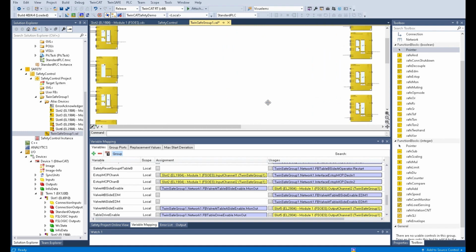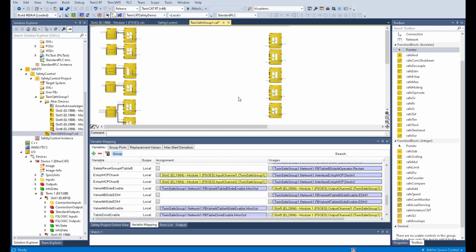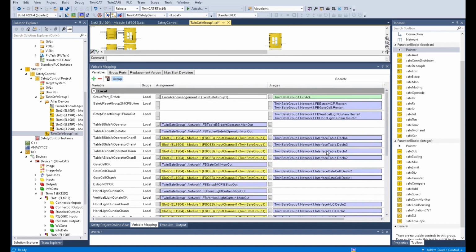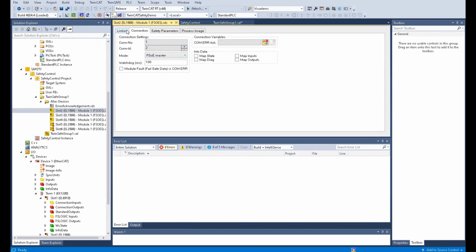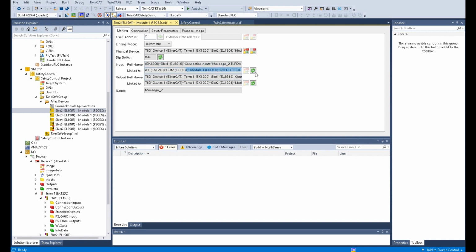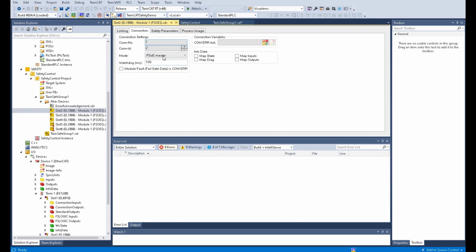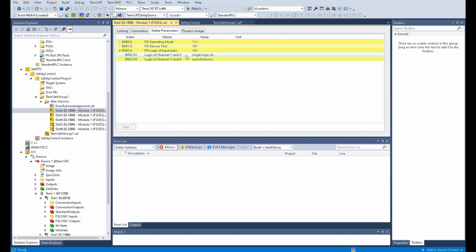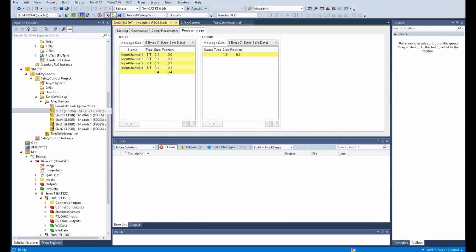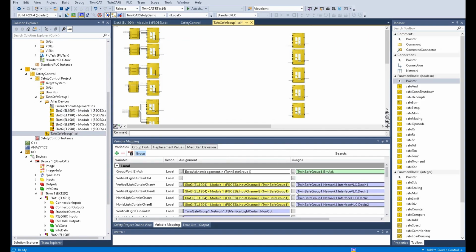Let's do a summary. In this video and one previous video, we introduced how we can connect the input and output safety terminals in the function block. We use this variable mapping list to connect all of them. This list is very clear. If we go to the alias device slot 2, find this linking, it only connects to those tags here, but it doesn't have the detailed channel, which channel connects to which. So the relationship from this physical card to the safety logic tags, the typical area where you can find this relationship is here, variable mapping.